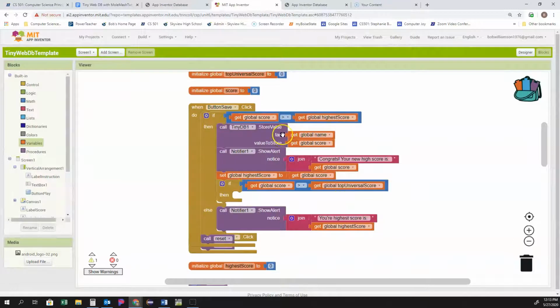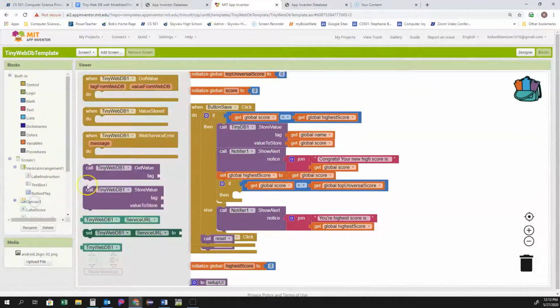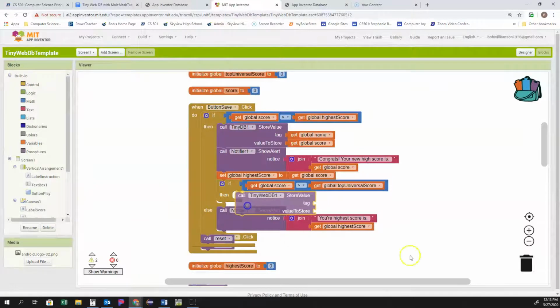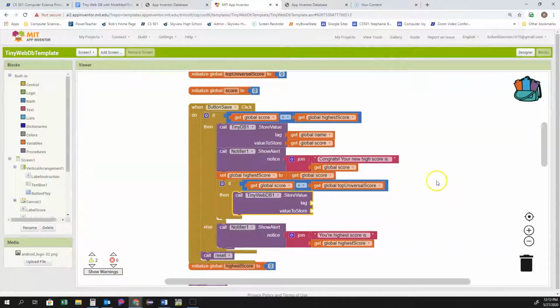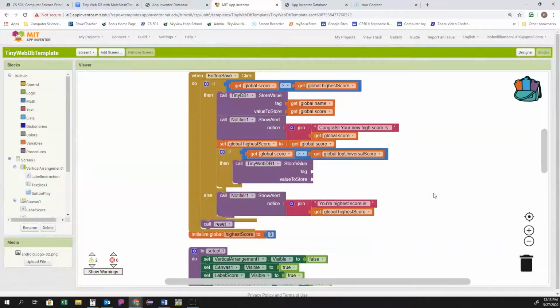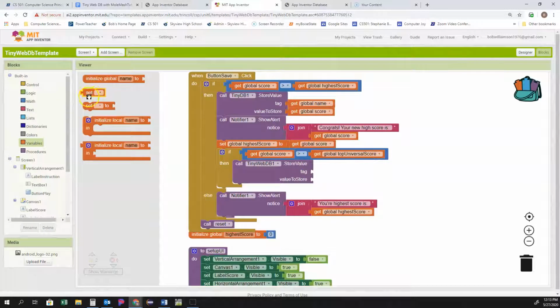And so if we have the highest score on our machine as well as possibly the highest score in the universe, we should store that. The tag that we are going to be using is this, get global. No, it's the final score, so it's all in caps.